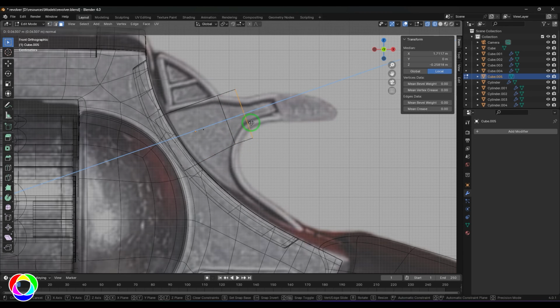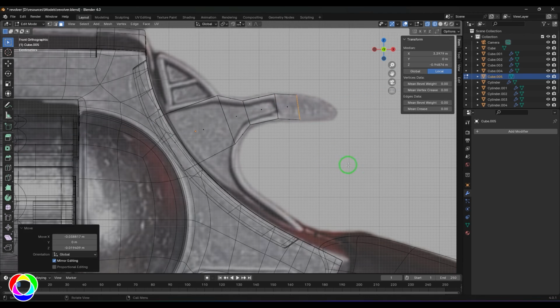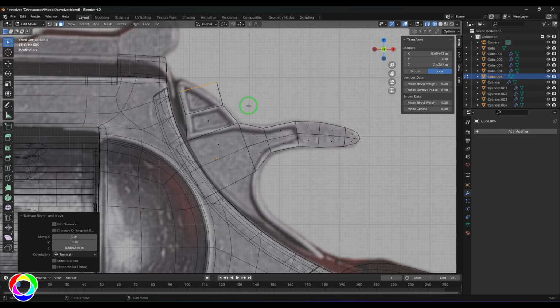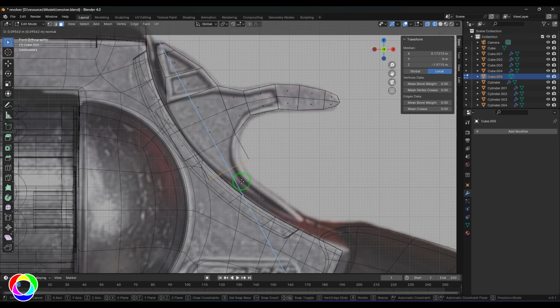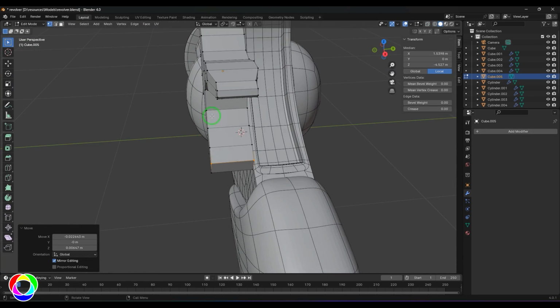I'm going to select that and extrude it and then scale it and rotate it. So I've got this model here.